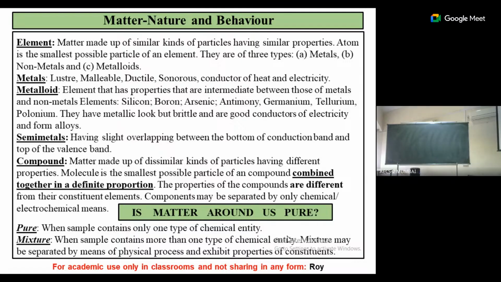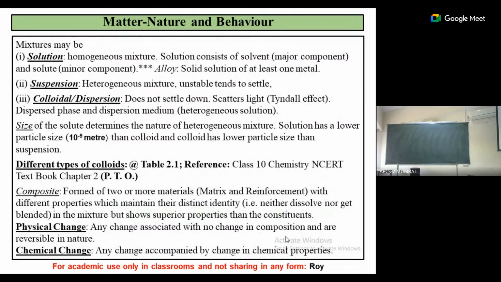We also talked about the different types of mixture. One is suspension, one is colloid, and another is solution, the homogeneous mixture. Heterogeneous mixture again has two forms, colloids and suspensions. We talked about all these things. Now we will be talking about solutions. In the last class I gave a hint; now we will be talking in more detail.